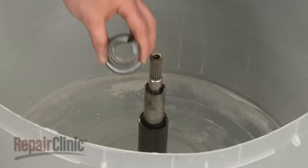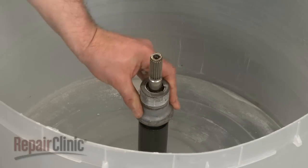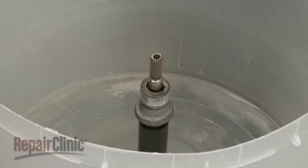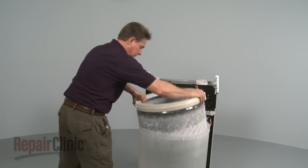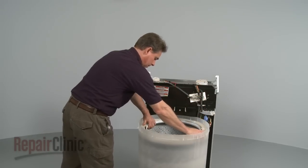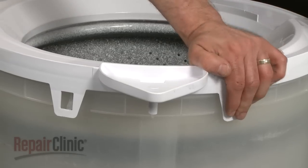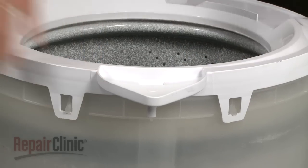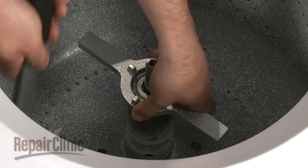Replace the drive block by aligning the 2 slots in the block with the 2 tabs in the drive tube and pushing the block down into position. Carefully replace the inner tub onto the drive shaft. Align the tub ring with the outer tub and secure it with the 8 tabs. Screw the tub nut onto the drive block and tighten it with the spanner wrench and hammer.